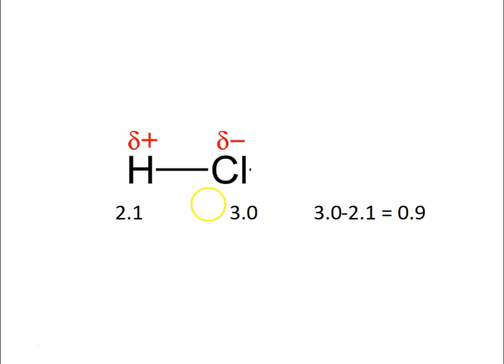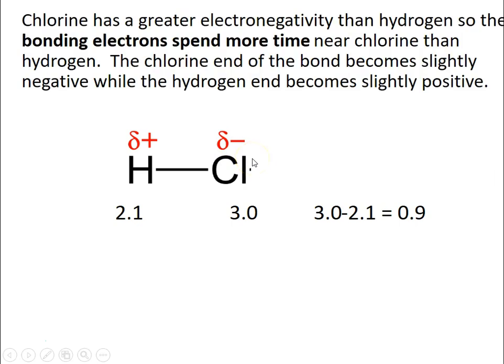If we looked at hydrogen and chlorine, chlorine is quite electronegative, hydrogen's not. The difference between them is 0.9, so that's greater than 0.5. So they're sharing electrons, but because the chlorine has a better electronegativity, it's better at attracting electrons than the hydrogen, the electrons will spend more of their time up near the chlorine. Electrons are negative, so it makes the chlorine a little bit negative. So we use this symbol, delta, it looks a little bit like an S, to refer to slightly negative.